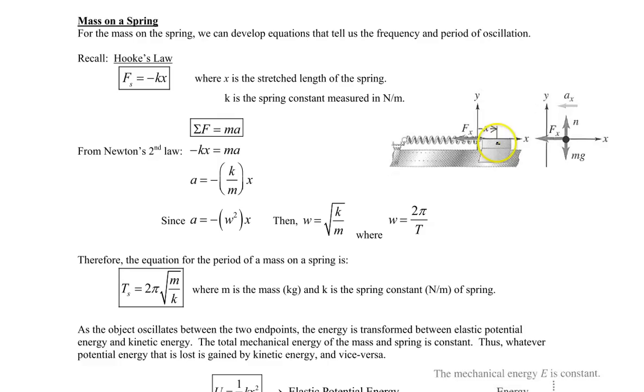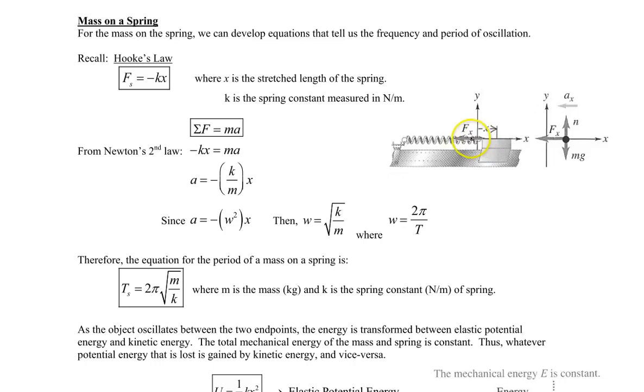exerting on the glider is the spring force that's causing this object to oscillate back and forth between these two positions. So now, remember, as I pull the object to the right, there is a force that is exerted to the left, causing it to accelerate to the left here. Now, as the object slides over to the left, the acceleration diminishes. When it passes through equilibrium, there's no acceleration.